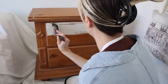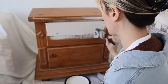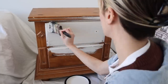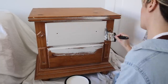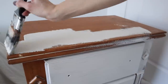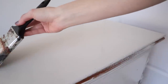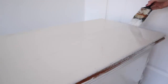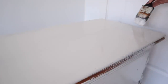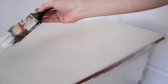Painting this furniture, I was not aiming for perfection. I was not aiming for a coat that did not have any details to it because when I think of old money furniture, I think of items that have been passed down. I think of items that are pre-loved, which means that they will not be perfect. They will have some character to them. I used a very thick bristle brush that left these beautiful brush strokes, and it kind of looked as if it was a wood grain finish.